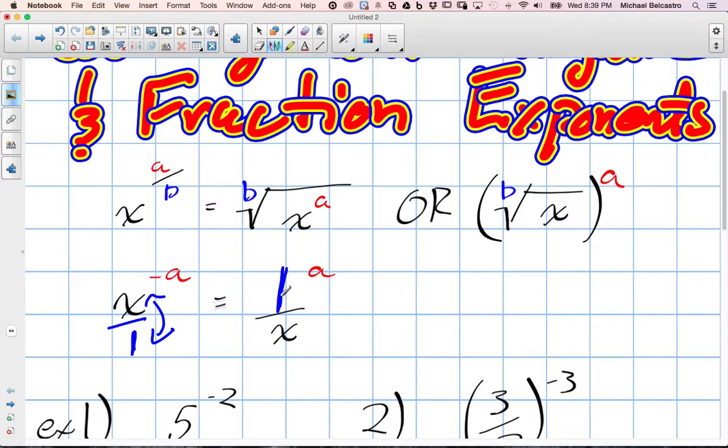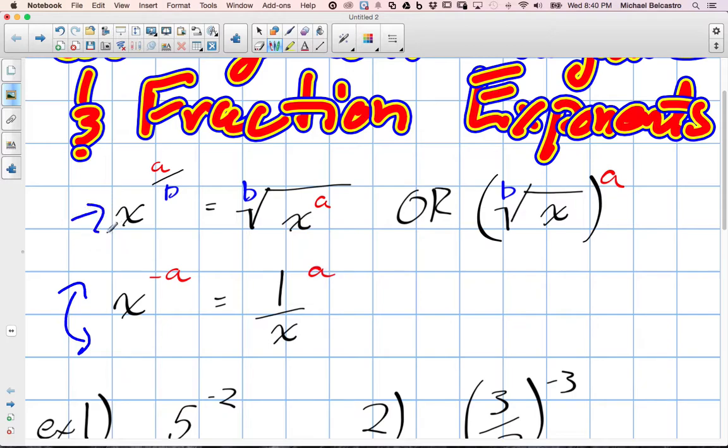So now the 1 comes on top, and it's important now when it's on top, so we have to write it in. Where on this side, when we divide by 1, it's irrelevant, it doesn't do anything. We have 1 divided by x to the positive a. Okay, so we essentially just turn it into a fraction and flip it if it's a negative. And if it's already a fraction, we just flip it. That's all there is to it.